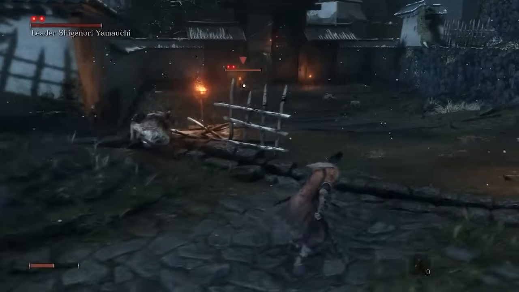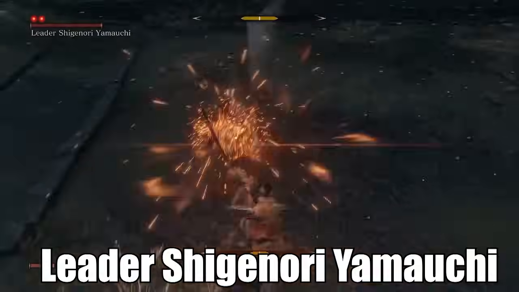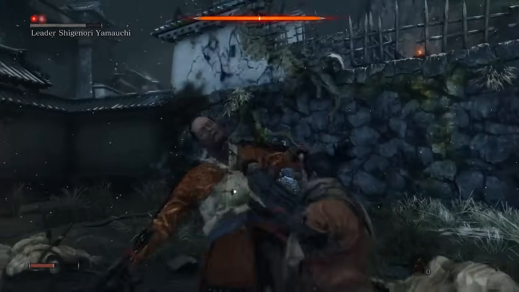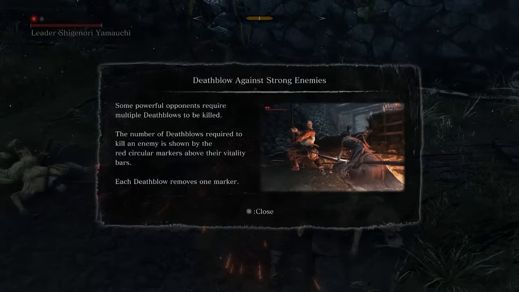I wasn't sure if Leader Shigenori Yamauchi should even count as a boss, but I think he's got enough going on that he does deserve discussion. You counter Yamauchi for the first time while stealthing towards Kuro before getting your sword, and then have the choice to cross blades with him as you move back through the camp.